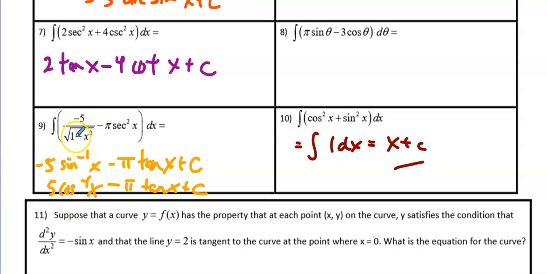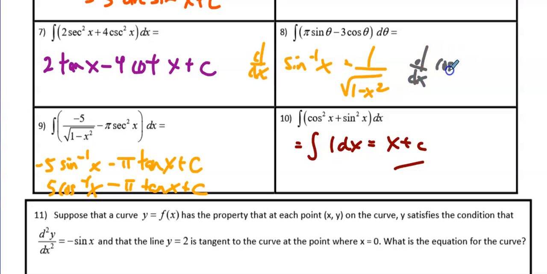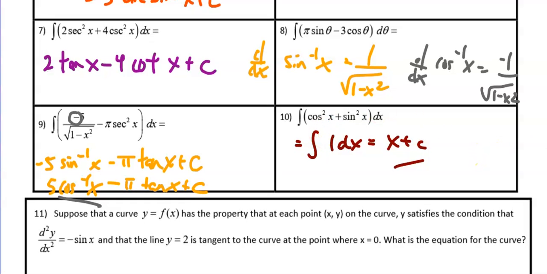So that's actually another question that I wanted to talk about for a second. Remember, the derivative of arc sine is 1 over the square root of 1 minus x squared. The derivative of arc cosine of x is -1 over the square root of 1 minus x squared. So I could essentially say that that's a -1 right there, pull the 5 out, and then I have the arc cosine. Or I could leave the 5 alone and just pull out the -5 and just have the 1. So both these answers are correct, and neither answer is better than the other.